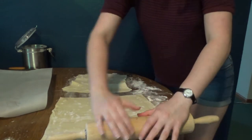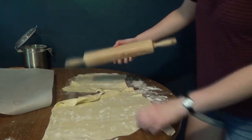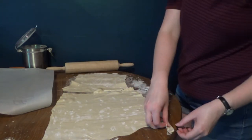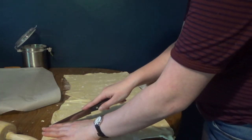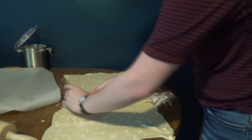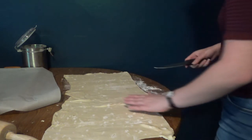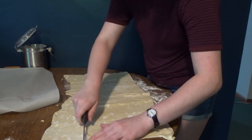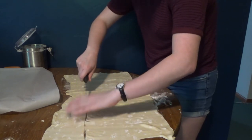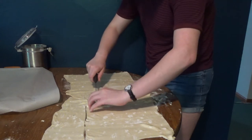The recipe suggests making each square 9 inches by 12 inches. We actually went a little bit bigger because that gives us more chicoritos. Then cut this into rectangles. Again, the recipe says that you can make 9. We were actually able to make 15. Definitely be careful on this step. You're using a knife, possibly on a table. I don't want to be held responsible if you cut your table. Be careful, guys, with knives.